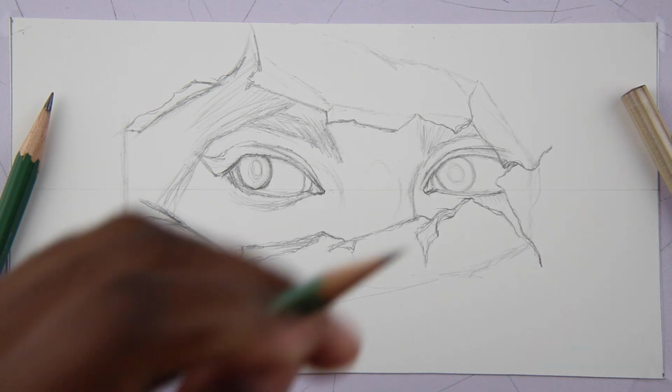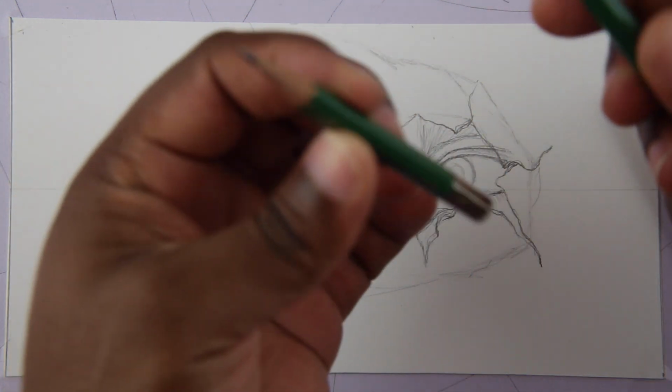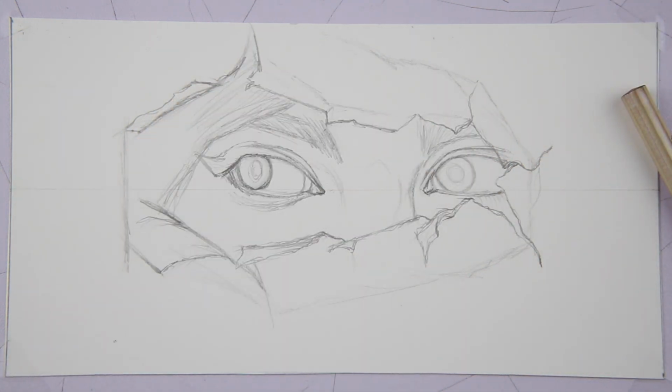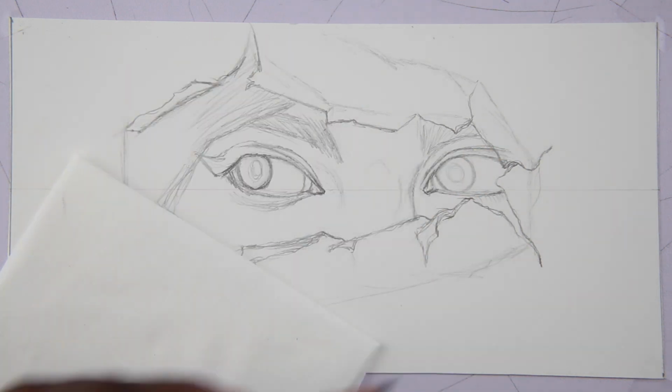Alright guys, so now that we're done sketching the face, we're gonna use a darker pencil. Darker than F, we're gonna use HB. And then we're gonna start adding value, okay? We're gonna start with the first eye from that side, okay?